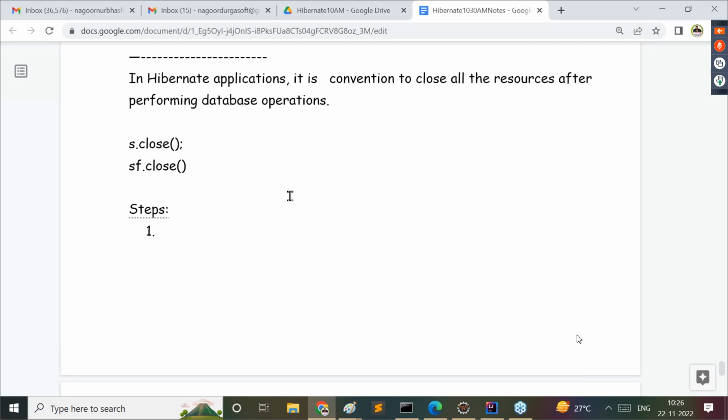Tell me, guys. What steps do we require finally? What is the first one? What is the step we have to perform first? Create configuration object. How are we able to create a configuration object, guys? Please, all of you respond to my questions. Already in the last few classes we discussed it. Today we are going to see application development over it.